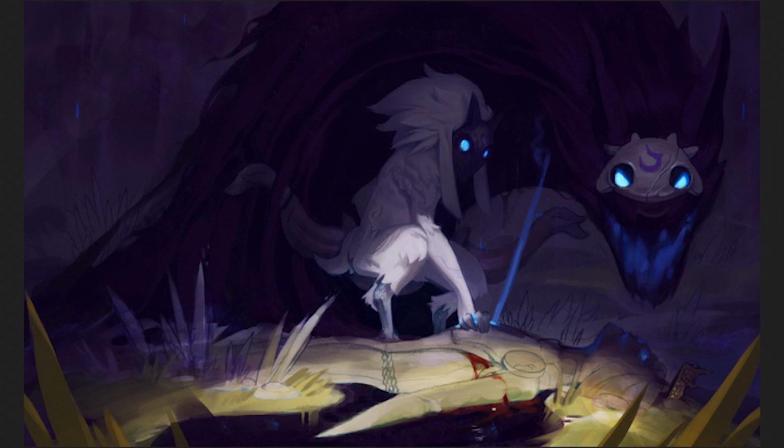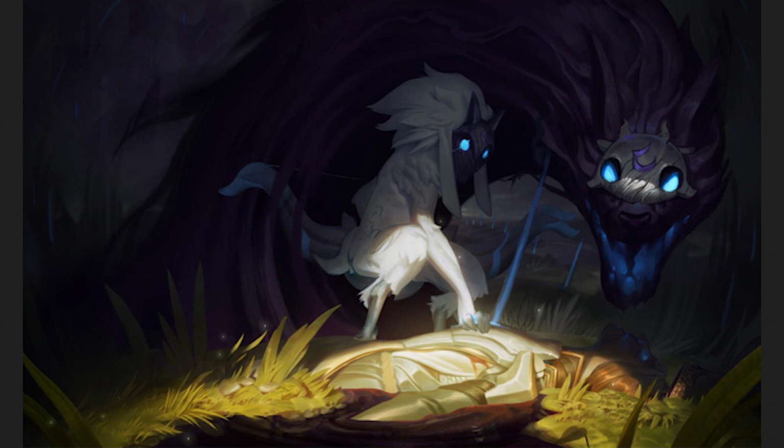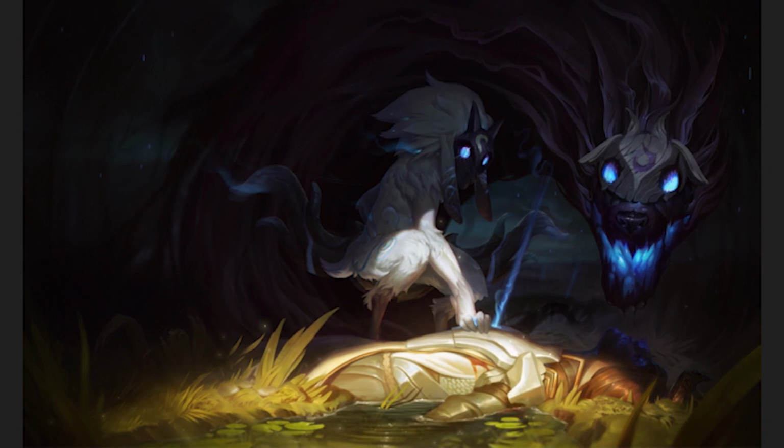And so once those goals are established, the rest is kind of a long road of rendering and resolving the image. And it is a long road. We start by blocking in color, getting that tone down, making sure that everything that we're doing is in the effort of conveying those core pillars, as well as showcasing focus. In this splash, we did something a little bit new, in that the spotlight is not actually on the characters.